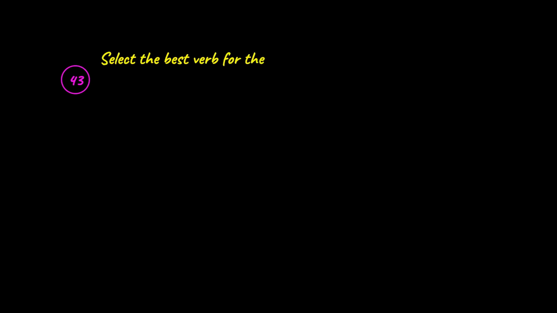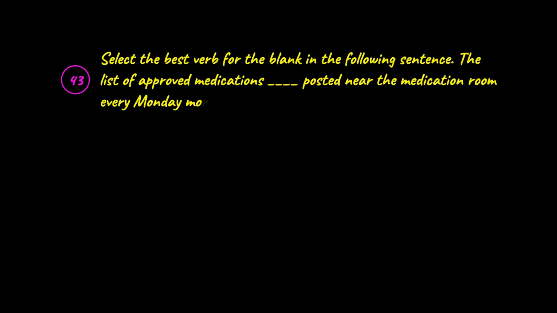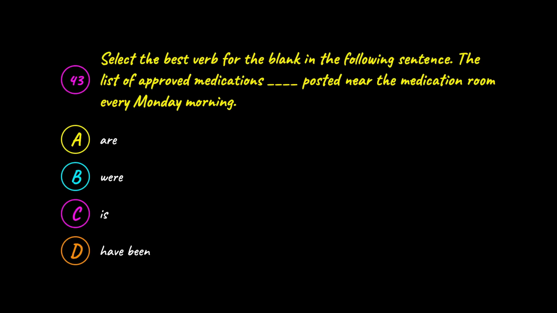Question 43. Select the best verb for the blank in the following sentence. The list of approved medications [blank] posted near the medication room every Monday morning. Your options are A. Are, B. Were, C. Is, D. Have been. Before I reveal it, which one do you think is right?